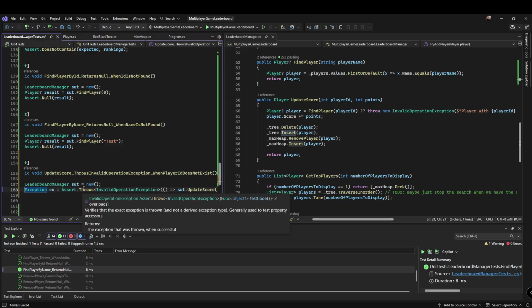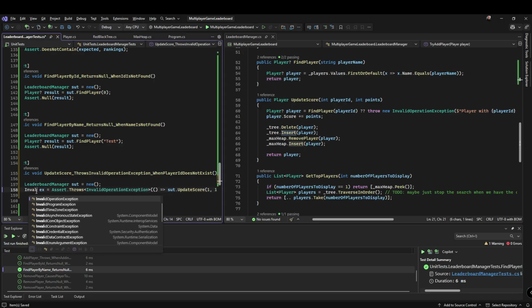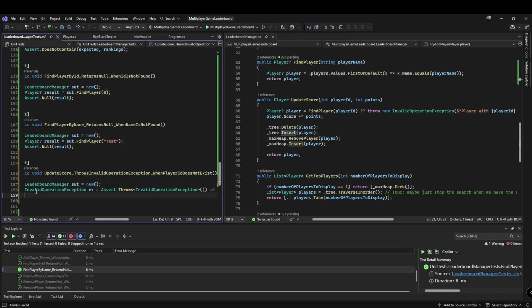I think this throws here, it does return an exception, right? Yeah.